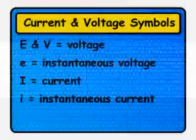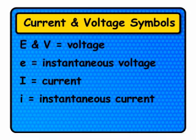All these symbols are expressed using capital letters except in cases where the quantity, especially voltage or current, is described in terms of a brief period of time called instantaneous value. For example, the voltage of a battery which is stable over a long period of time will be symbolized with a capital letter E, while the voltage peak of a lightning strike at the very instant it hits a power line would most likely be symbolized with a lowercase letter e or lowercase v to designate that value as being at a single moment in time. This same lowercase convention holds true for current as well.